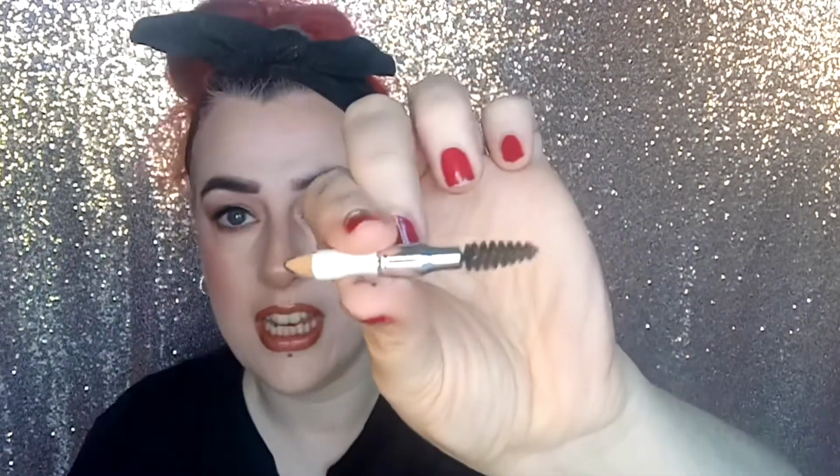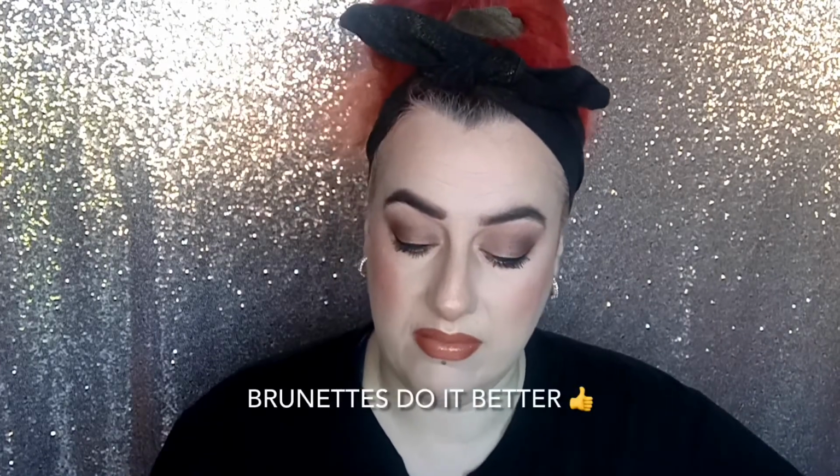And also this eyebrow pencil, which I think I got from Wet n Wild, that I have finally used up, and I was like, that's it, you're done now, because I can't use it anymore. It's just annoying me. It was one of the worst eyebrow pencils I've ever tried in my life. It's just terrible. I can't remember what it's called, but it comes in a little stick. I think it was like Boldly Brunette or something to that effect. Anyhow, again, was not worth the money.